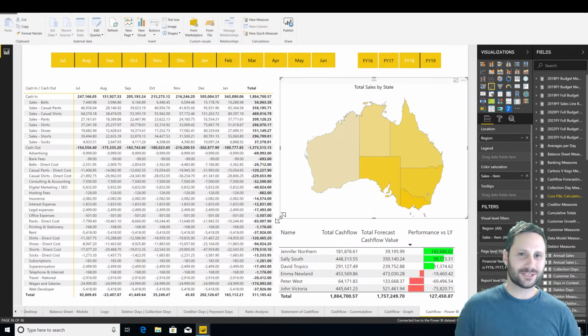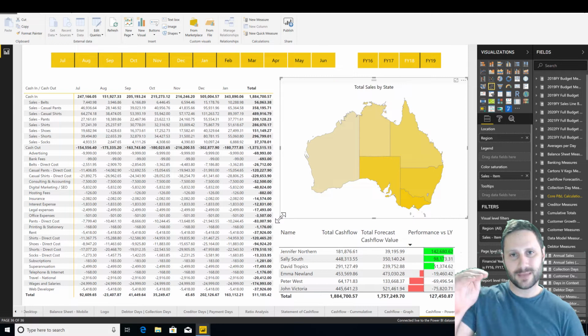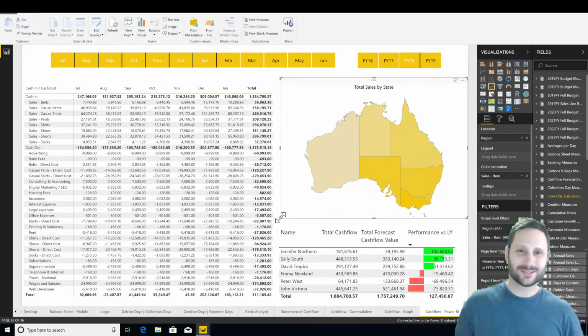So I want to give you a real-life example of something that we've just been looking at recently. You come out of Xero, you're looking at the expected date of payment. Now, businesses don't pay on time, so they blow the expected date. So guess what that means? The following month, you've got this massive inflow that you're expecting of invoices to come in. But you know that's not going to happen. Customers don't always pay on time. And so to say that the next day or the next month you're going to receive all this cash in your business based on the forecast, because that's the invoices in the system, it's so unrealistic.